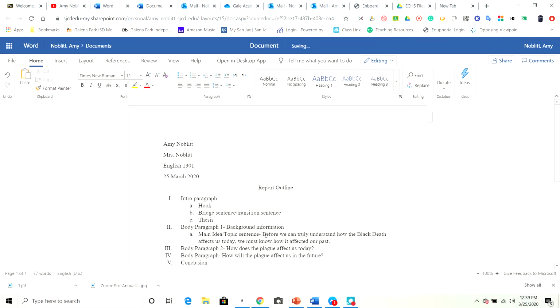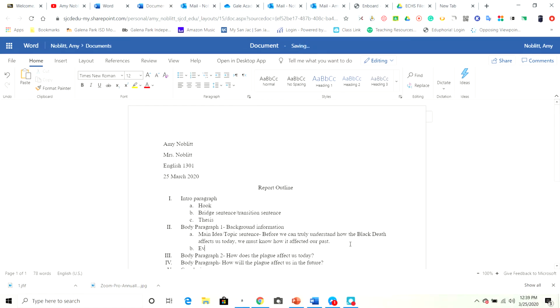I'm going to talk about background information, so I gave like an introduction right here. This will be my sentence. I'll show you guys later how to take all this. You're basically going to write your essay in here and then take out the bits and pieces, and you have your essay. But this helps you ensure that you have all the pieces you're supposed to have.